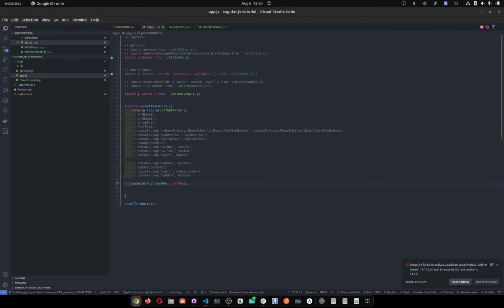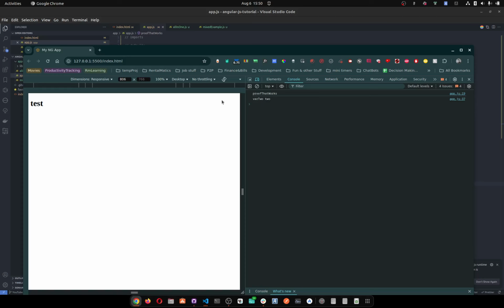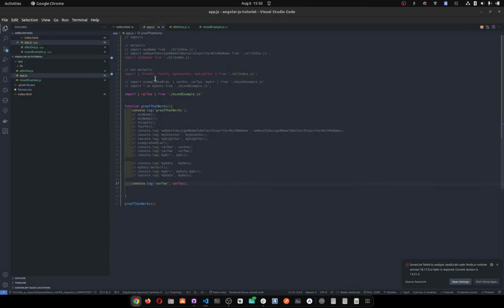So what do we have here? We have var2. Now, occasionally you're going to run into a problem where there are multiple var2. Sometimes the name of something is conflicting, right? So you can just rename it as var from mixed 2. You see? Now you can use this, and it's going to work.